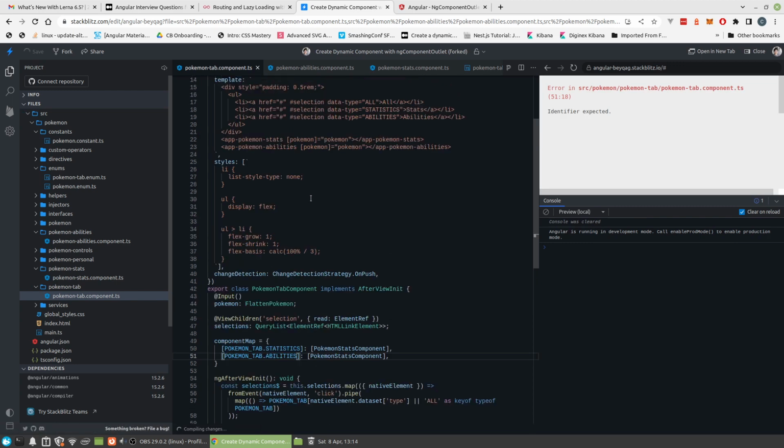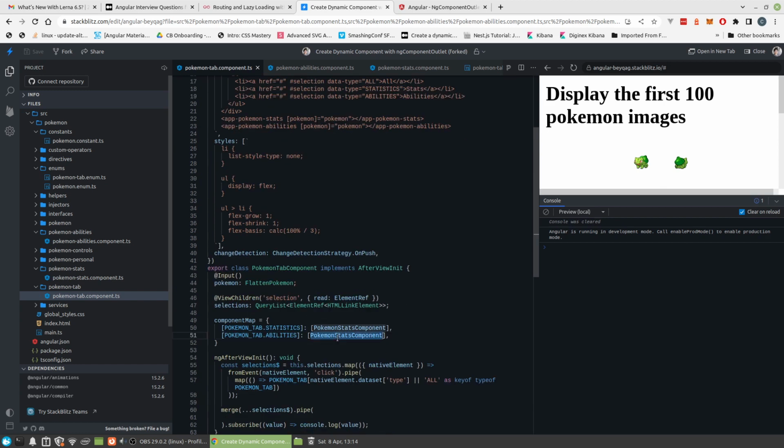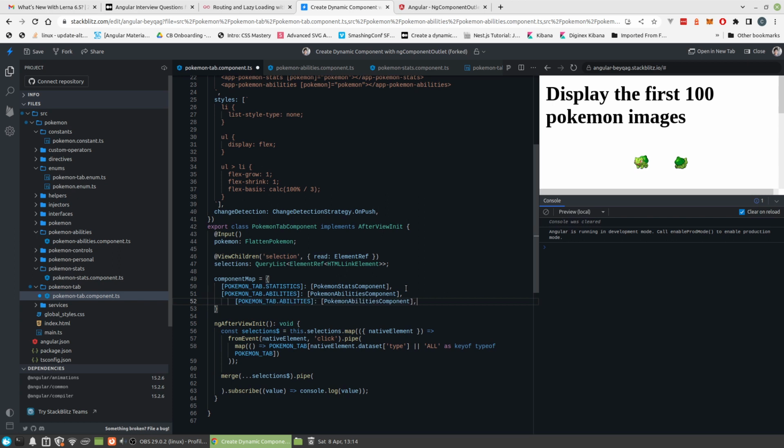Abilities. If the enum value is all, I need to render.